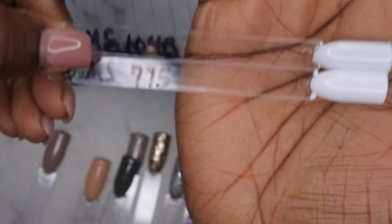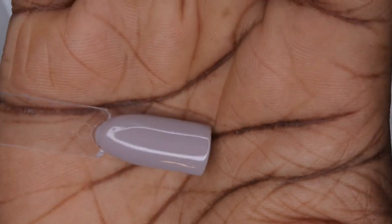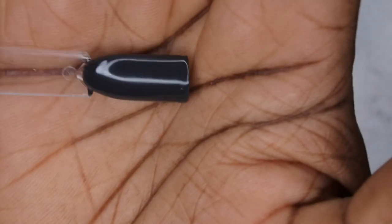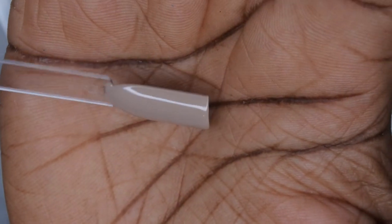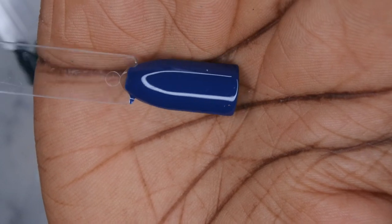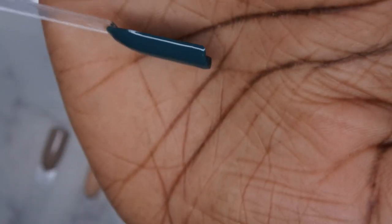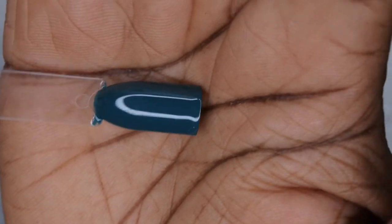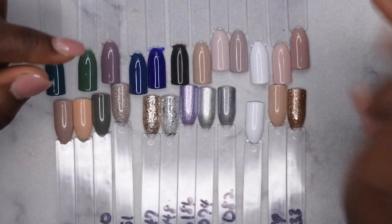1093 is another mauve-y nude. 1137 is a really pretty soft pinky nude. 1043 is another white color — I believe this collection came with two whites, so the 1043 and the 775 look pretty much the same. 1105 is a purpley mauve-y nude. 863 is another really pretty nude. 755 is a smoky black — really more of a deep deep gray. 1322 is a coffee brown. 1259 is a really pretty almost royal blue. 1251 is a muted blue. 1284 is a muted purple. 1234 is a muted green, and 1203 is kind of a turquoise muted green. I believe this was a winter collection from Melody Susie.